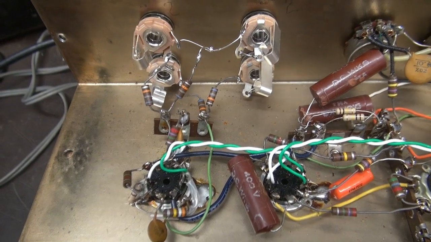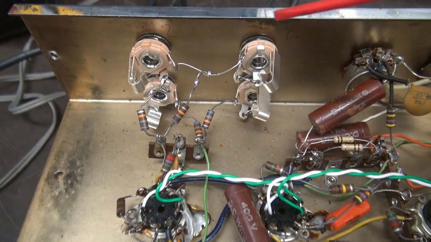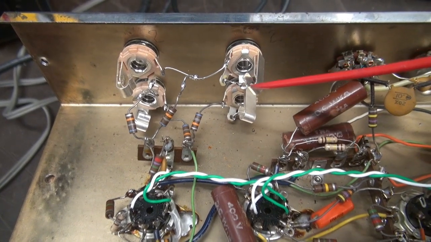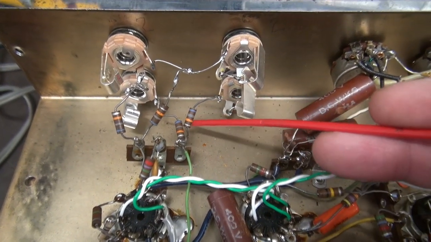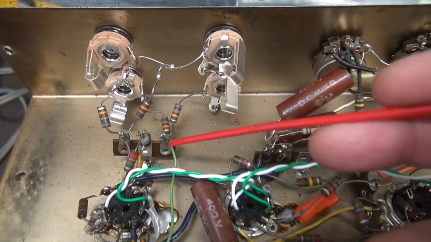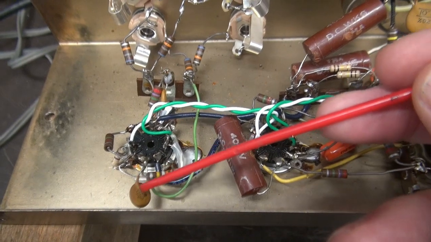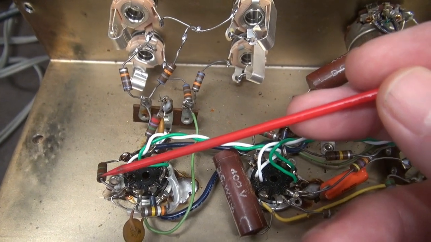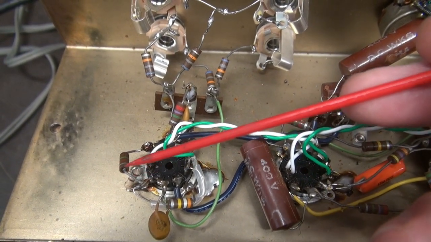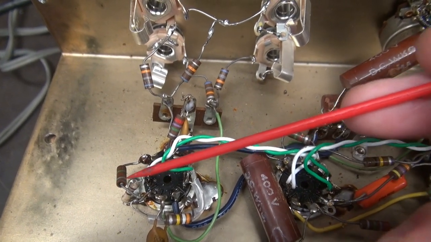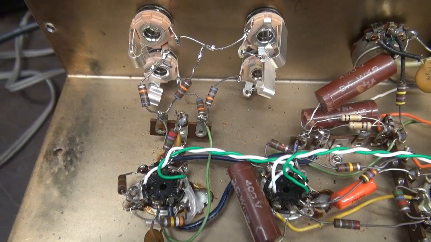All right, so remember, we're only going to modify channel one for the increased gain. Channel two will later be modified for an MP3 input. So this is one. Here's the two 68K resistors. Follow this little green wire. Goes to the 12AX7. There's the 100 puff cap. Here is the cathode resistor with a 1.5K. I'm going to add a 25 microfarad cap electrolytic across that. And then we'll retest and see what that does to the gain.